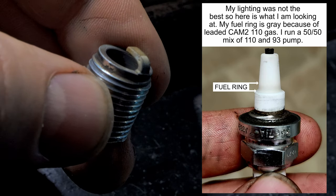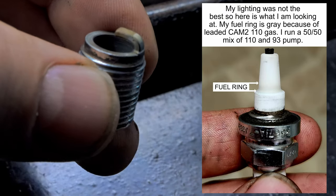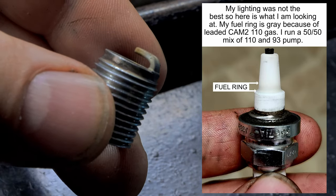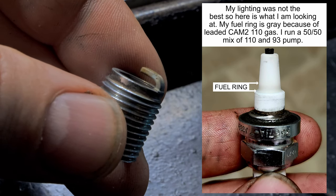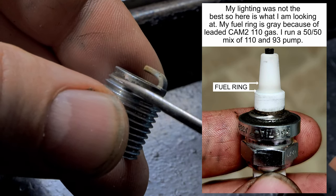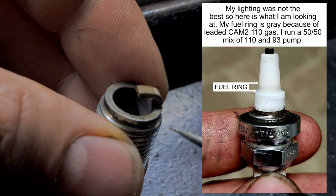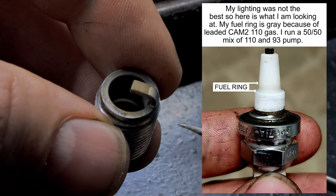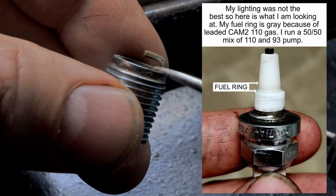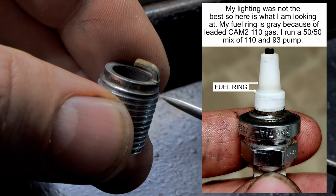There was no speckling on the porcelain, no signs of heat. But if I turn it to the side, if you look right there, see that discolorization? We're not even down into the first thread. See that cadmium right there? We didn't even burn off all the cadmium. So I really didn't have enough heat in the motor or have it in power long enough.